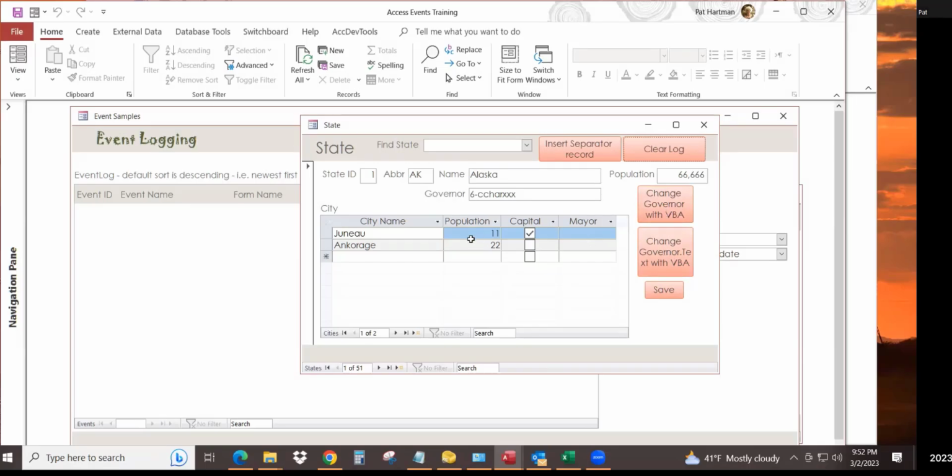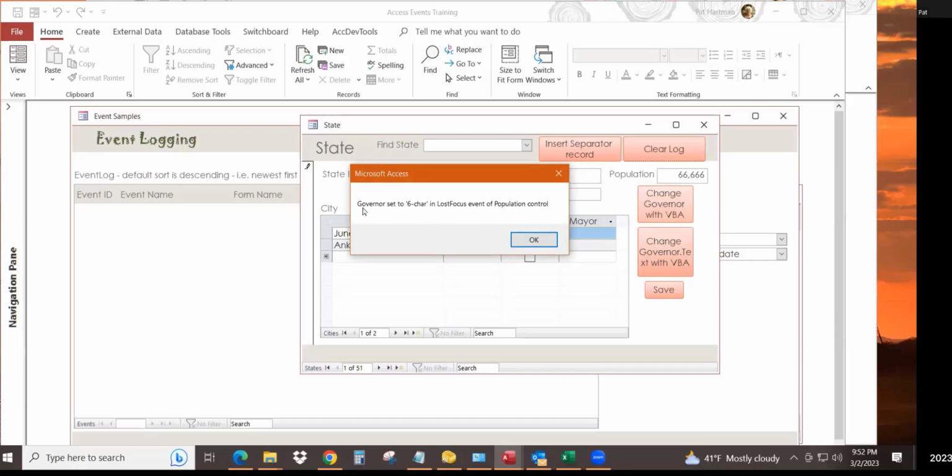So I'm going to change the name of the governor with VBA. Okay, so it's changing it to 6 characters. Now, this is silly and the data is silly, but the validation logic that's going to happen is just looking for a governor name of 10 characters or longer.